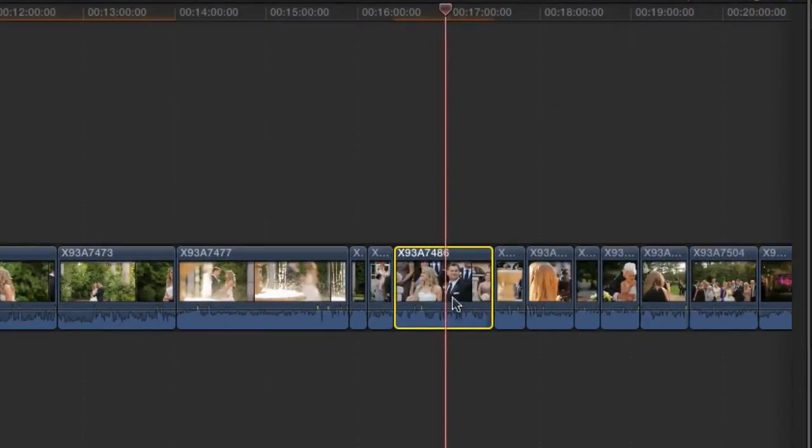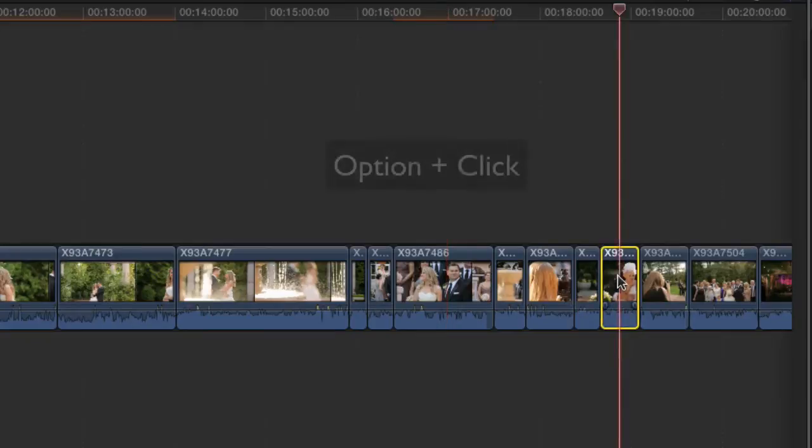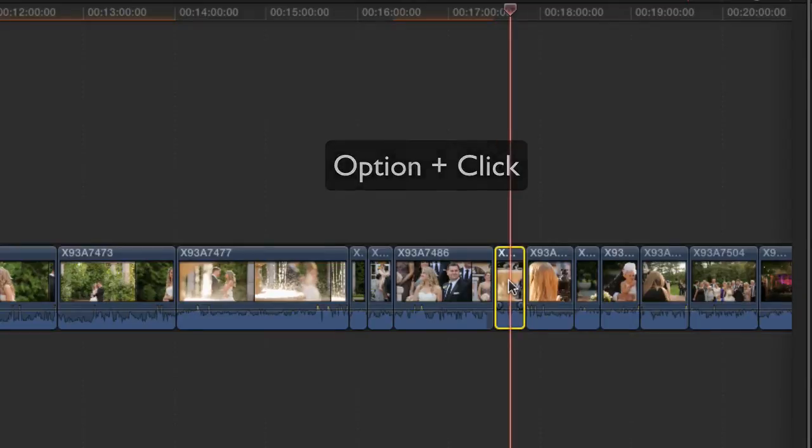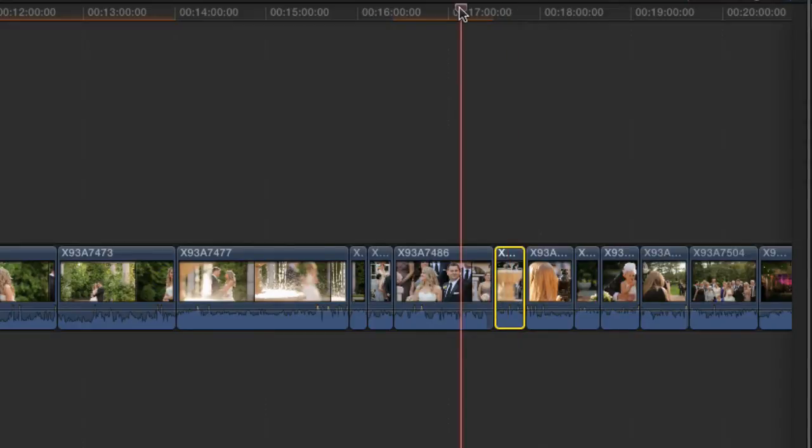So one way to quickly highlight a clip and have the timeline cursor move at the same time is hold down the Option key. Rather than just clicking it, which as you can see will just select various clips, hold down the Option key and click, and it'll move your timeline cursor there as well. That way it's selected, it's queued up, it's loading that clip to the inspector, plus your timeline cursor is lined up, so you're actually viewing the changes in real time as well. You're not viewing another part of the timeline while you're having another part of the timeline selected.